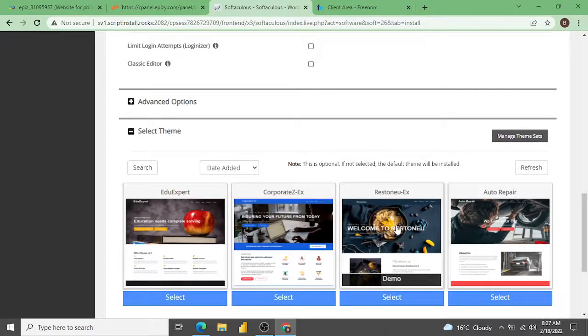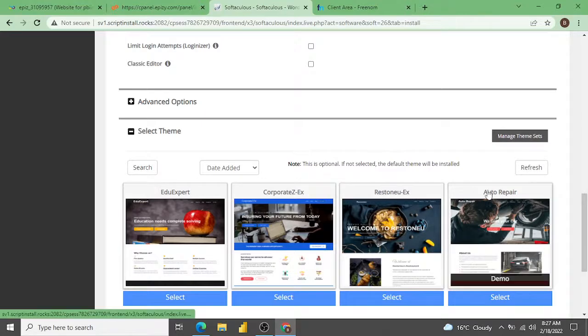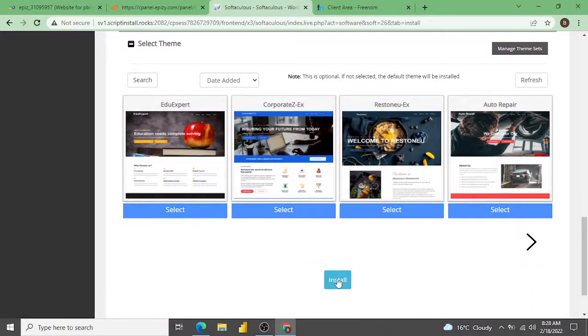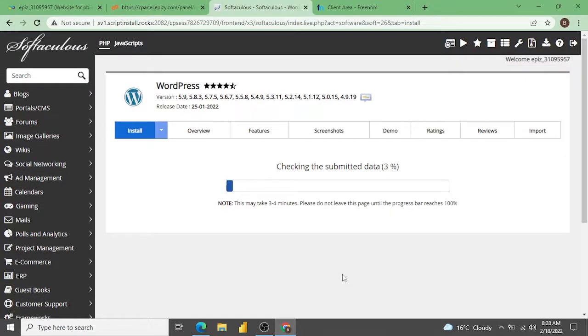And if you already know what theme you like to choose, you can choose the theme right here. I'm just going to use it, and it will install the default WordPress theme. Let's give that a couple of seconds to just do the installation, depending on your internet speed and so forth.